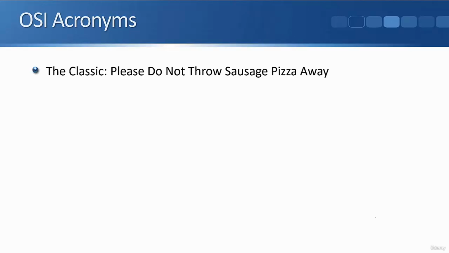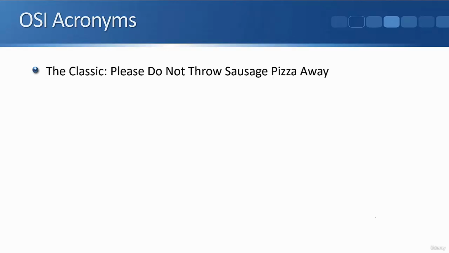The classic acronym that you'll see in all the books going back years and years is please do not throw sausage pizza away. So again, the layers were the physical layer, then the data link, then the network, then the transport, the session, the presentation, and the application layer.